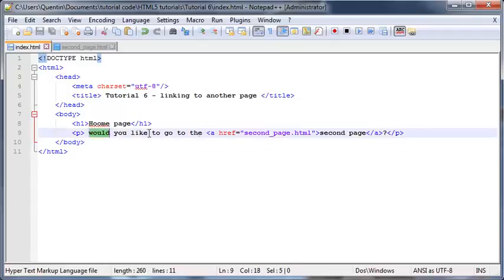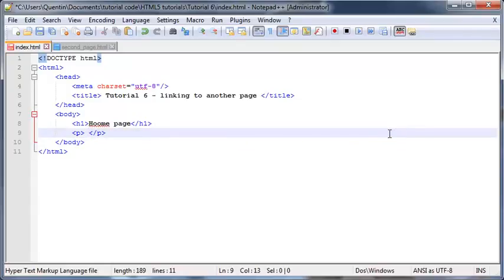Well, then we can just change this paragraph up a little bit, just to say here, search on this great website Google. Then we just surround the word Google with our link tags, which are A and ending A.